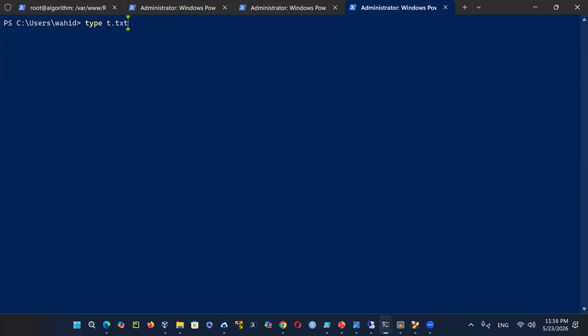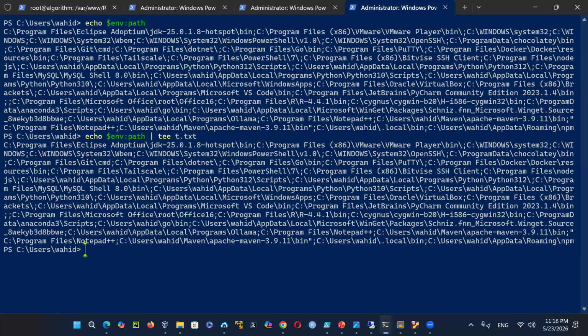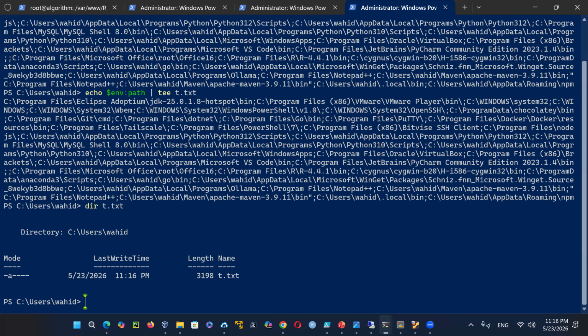So let me see if I could do tee on it. You could say this one and then pipe that command to tee and then C colon, I have access on this one, so t.txt. Now let's see, t.txt got created. Yeah.